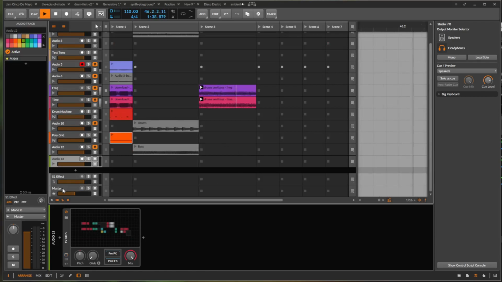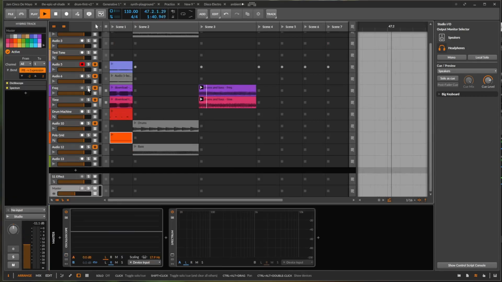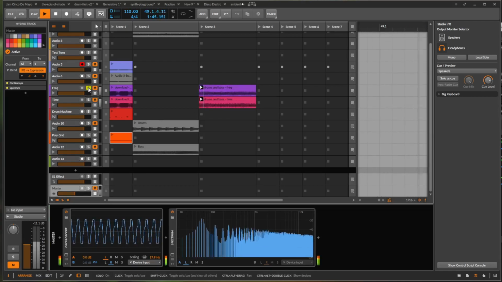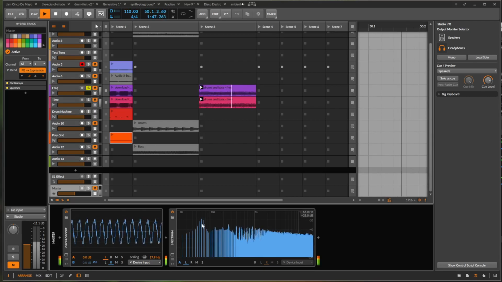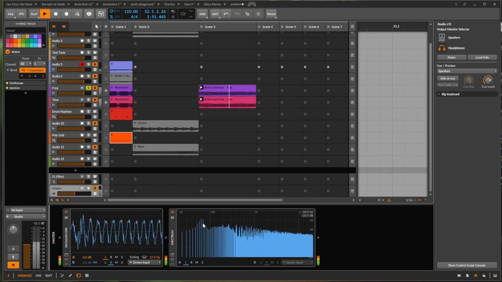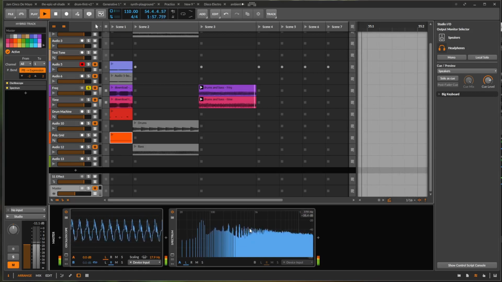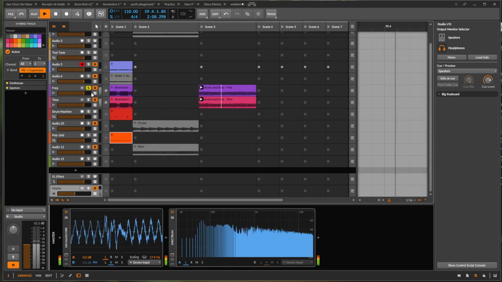Anyways, the cool thing I feel about this is, I'm going to mute it so you don't have to hear so much of it, that with the frequency one, it's really stable. This is the sub bass. Here you can see the kick coming through. These are the little phasing, Reese bass type, like a saw swarm on top. It's pretty static, which is cool, I think.